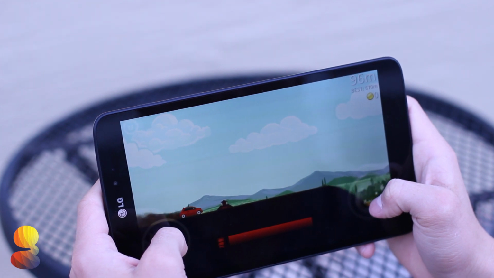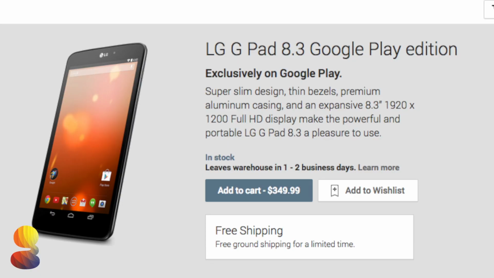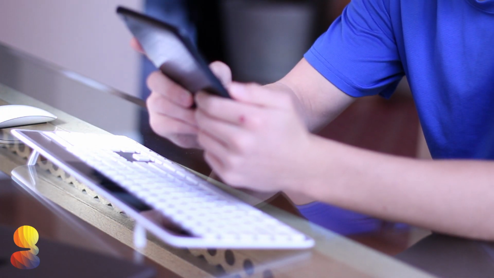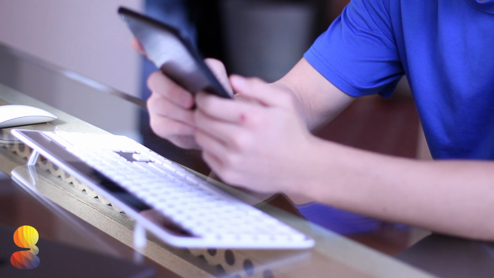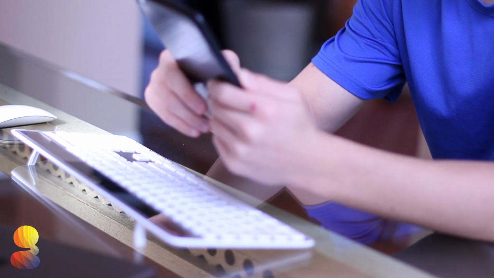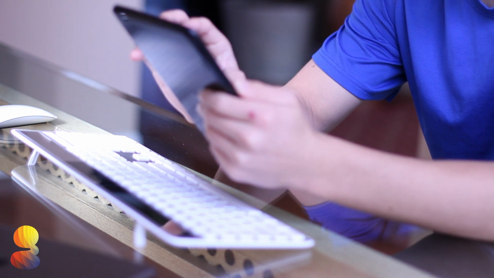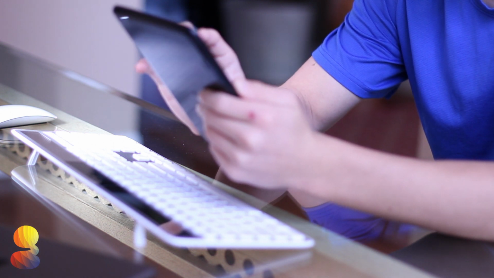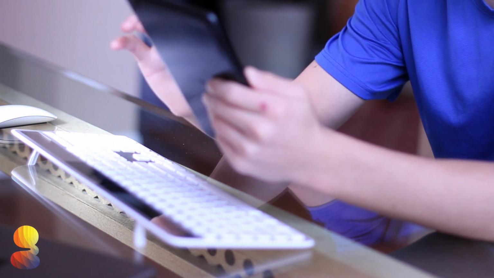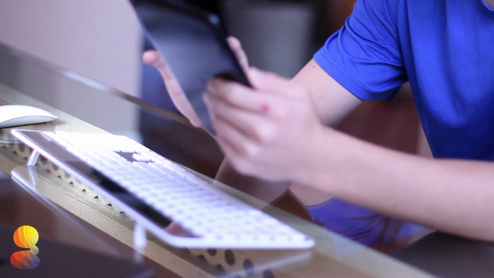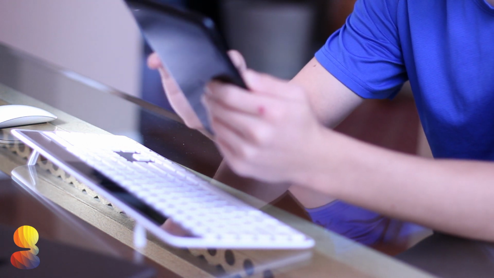The Google Play Edition LG G Pad comes in at $349 and is only available in black, which is actually pretty steep considering the Nexus 7 2013 and other devices like the Kindle Fire HDX can be had for about $150 less. However, with this version of the G Pad, you do get the Android operating system, which is completely stock. You also get expandable storage, and all of those things are definitely enticing for those that need the extra space and are just a fan of Android.